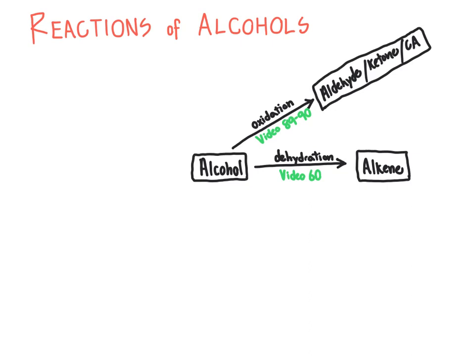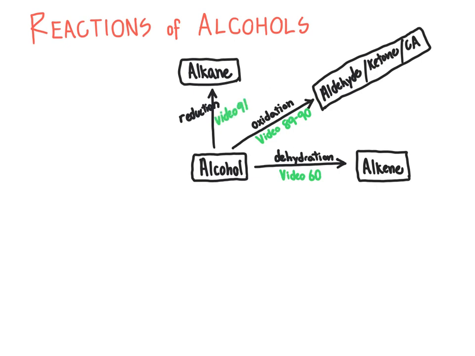You'll notice that all three of these functional groups, aldehyde, ketone, and carboxylic acid, all have a larger number of carbon-oxygen bonds than the alcohol starting material. Hence, that's why we refer to it as an oxidation reaction. So, in addition to oxidation, in contrast, we can also do reduction reactions of alcohols. In other words, getting rid of bonds between carbon and oxygen. So we will also be focusing on reduction reactions, which are going to enable the conversion of alcohols into alkanes. And we will look at those reactions later on in video number 91.